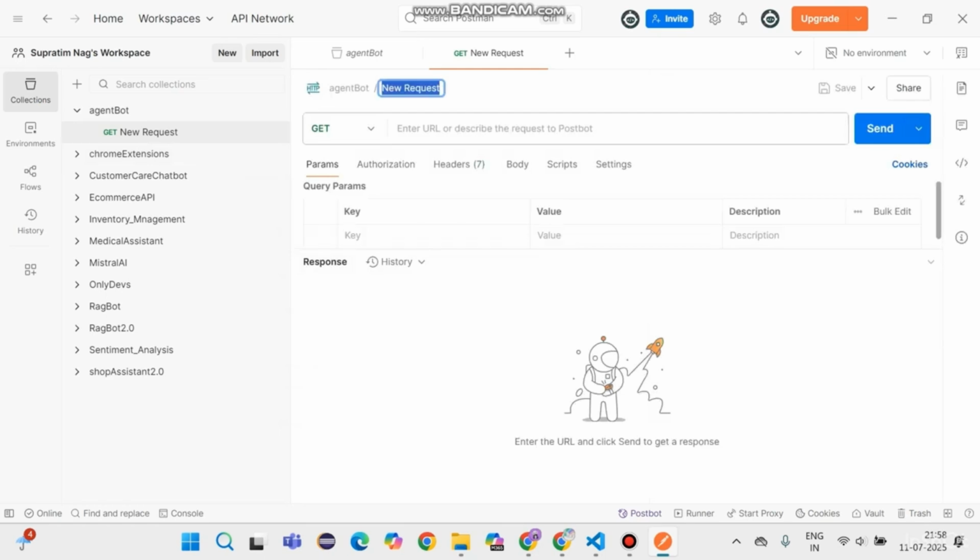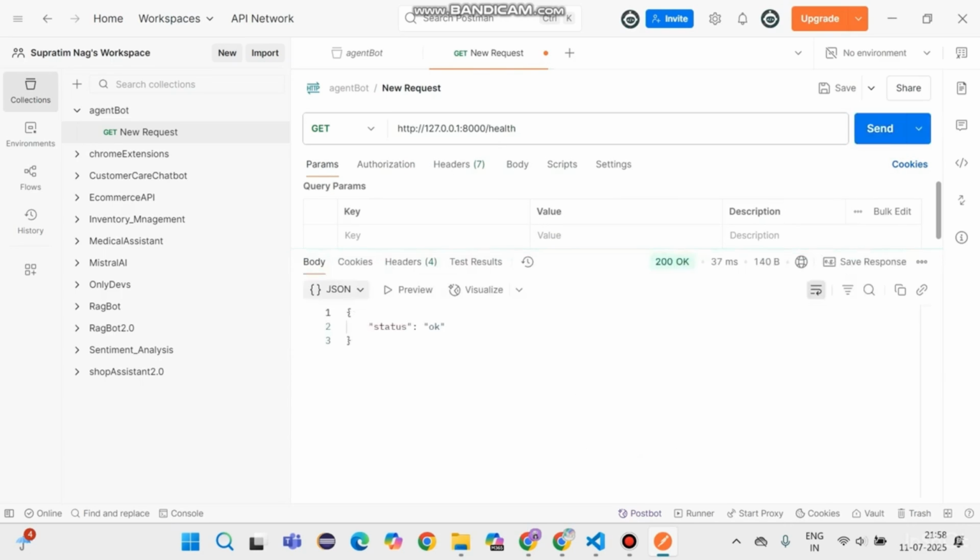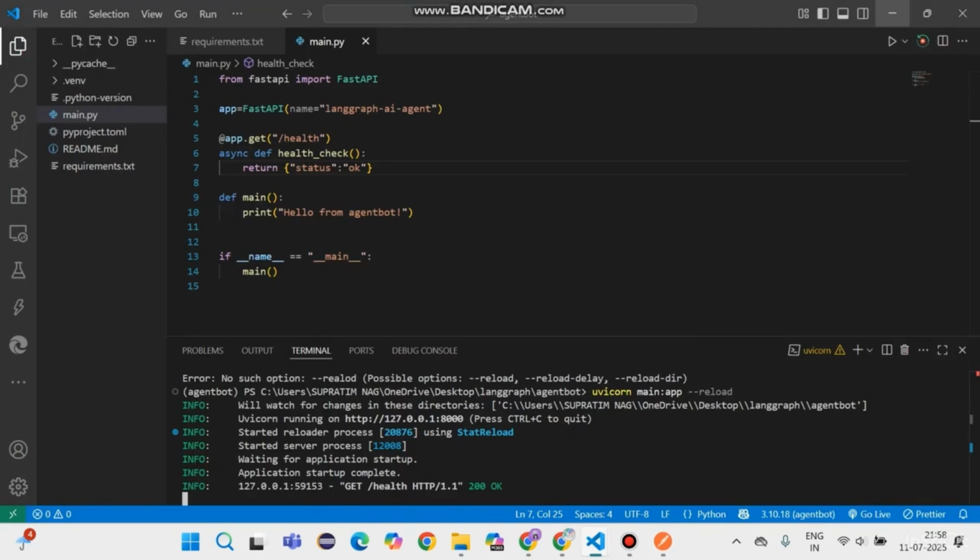So I don't need to change anything. Then with this endpoint of /health, I'll send the request, and you see a status OK. Right. So all our installed dependencies are working. So now we shall create our backend server.